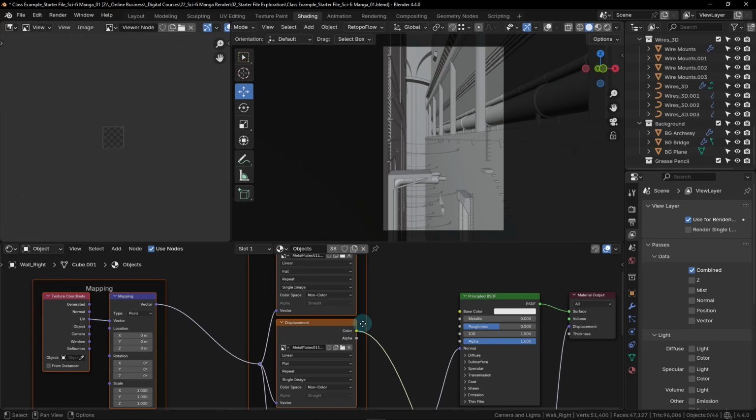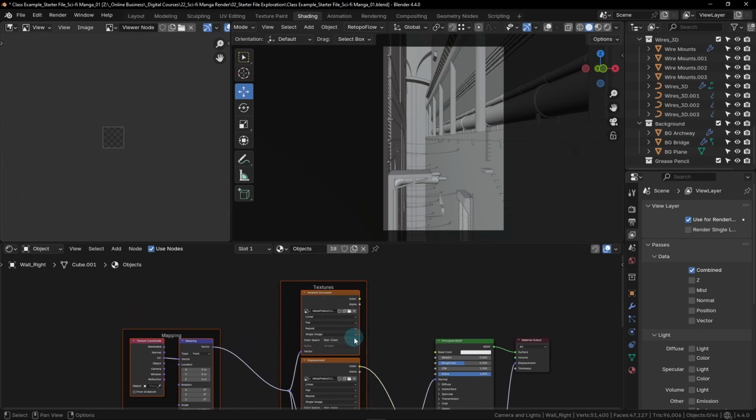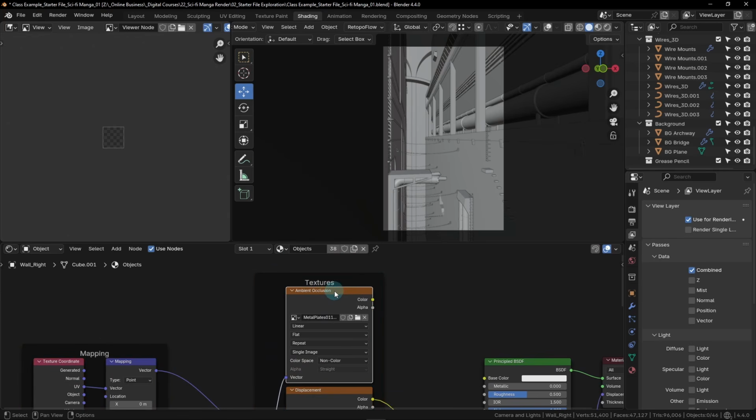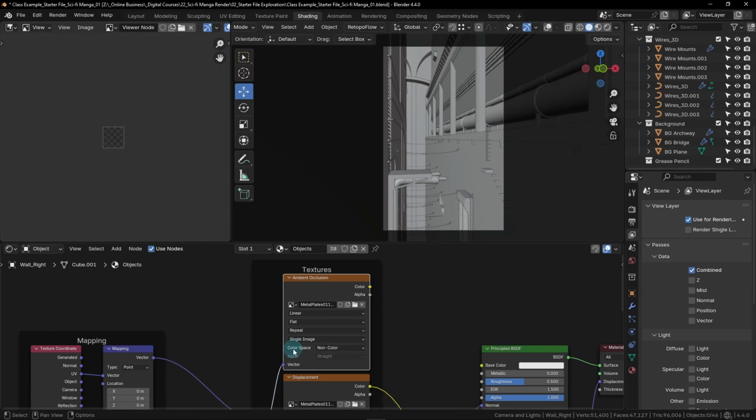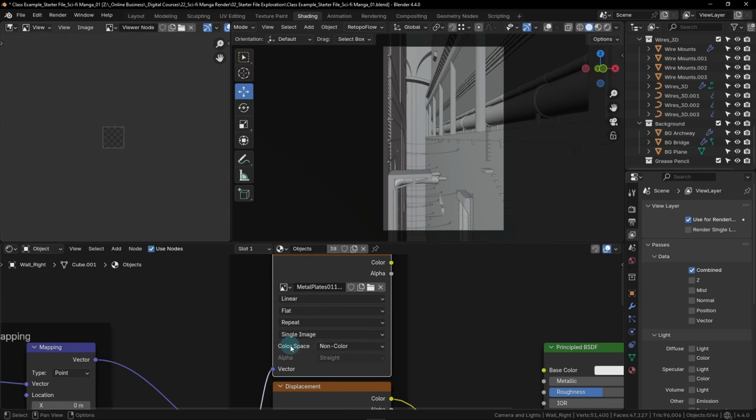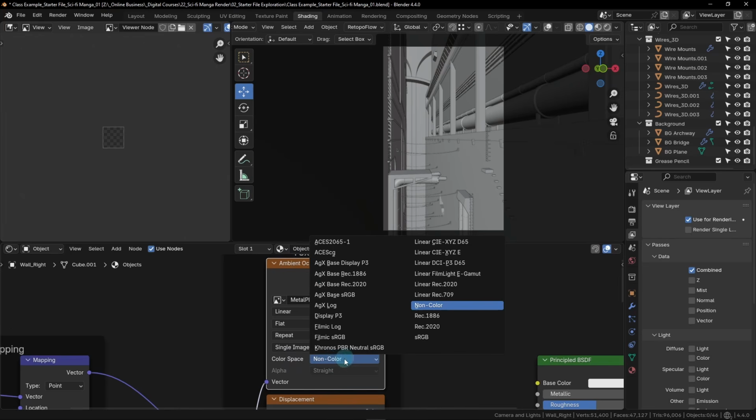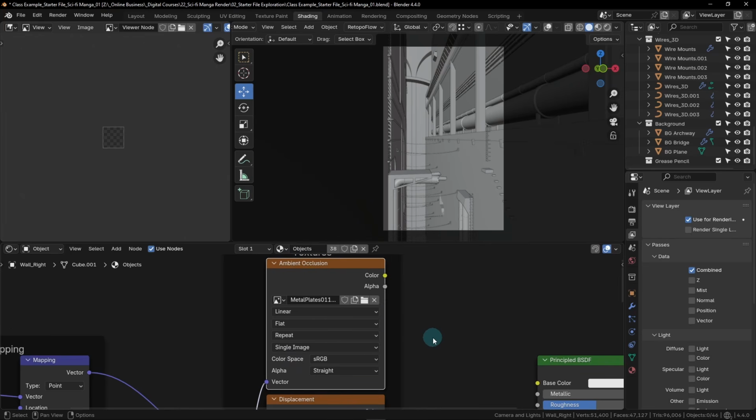Our first step is going to be adjusting the texture nodes, these ones here with the orange bars at the top. First, let's go up here to this ambient occlusion texture, so we can select this. And then we're going to click on this drop down here that says color space, and then switch it from non-color to sRGB instead. This will add a bit more contrast to this image by changing how Blender interprets the black and white values.